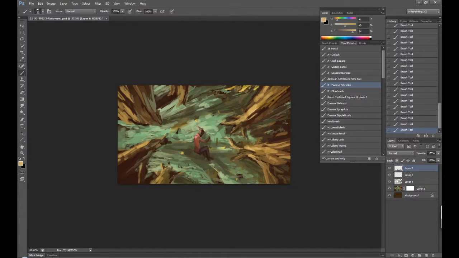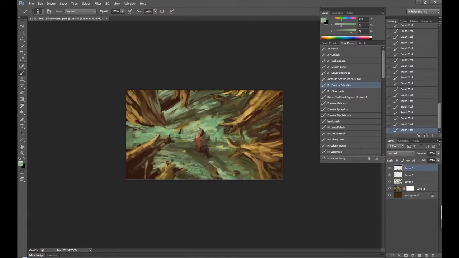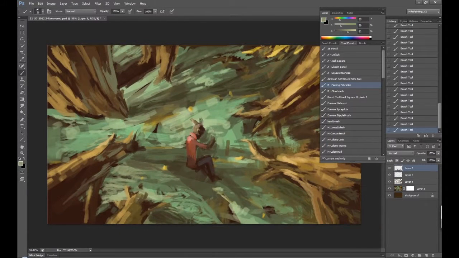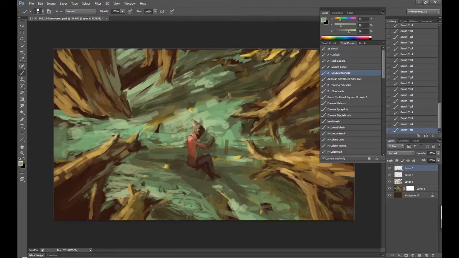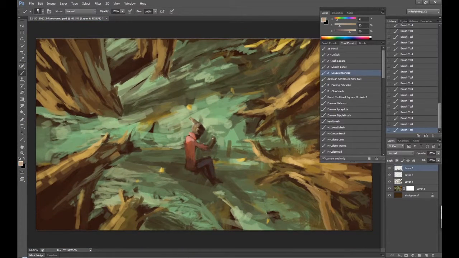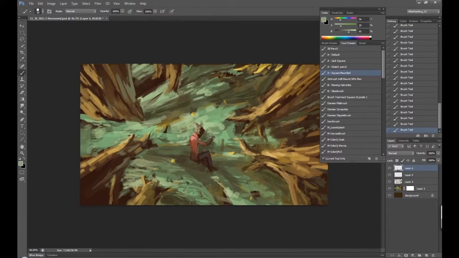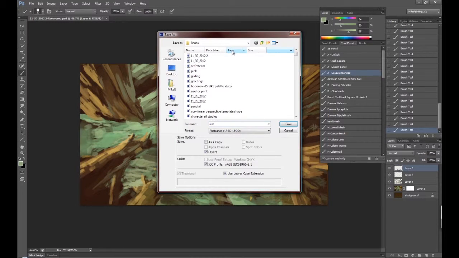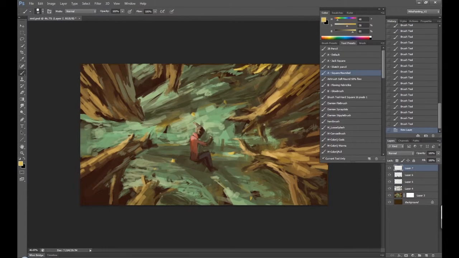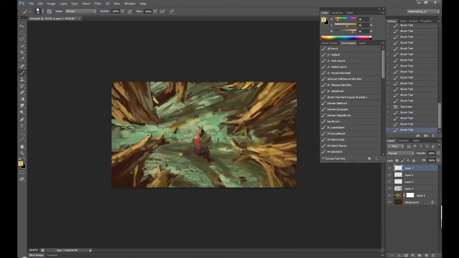But that's not the only way to use reference, and you can color pick just to see the ways that the colors are being used in that photograph or that model.